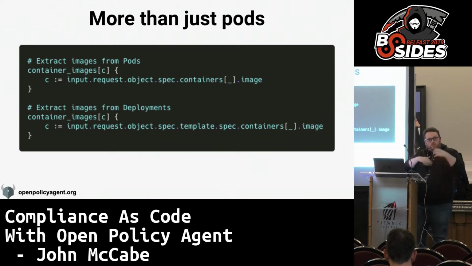Because we can be more nuanced in OPA, I've got two rules, and they both get evaluated. One is looking at the object spec containers image, which is going to return all the images that you would see at the pod level. But the one below, you're getting it at the template level. So suddenly you have one rule that's giving you pods, deployments. We have examples that are basically giving you images from every single thing that could possibly contain an image.